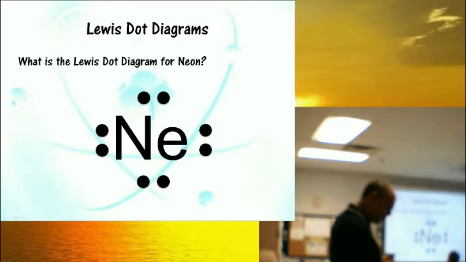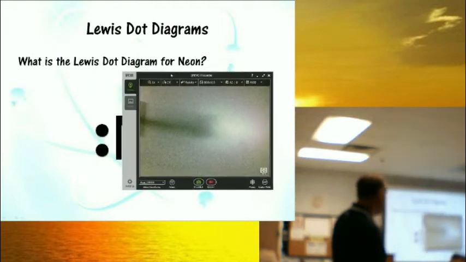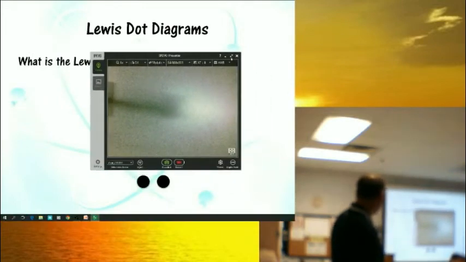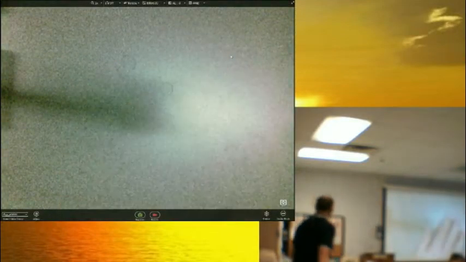In order to figure out Lewis dot diagrams, you need to know the what? The valence electrons. How do you figure out the valence electrons? Well, I'm going to show you. It's the numbers on top. Okay, so let me show you the periodic table. On the periodic table, you're going to be circling some information. So turn to your periodic table in your journal.